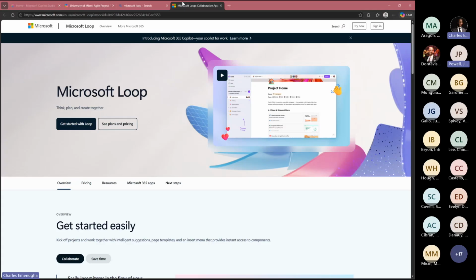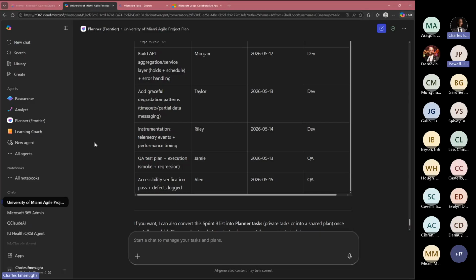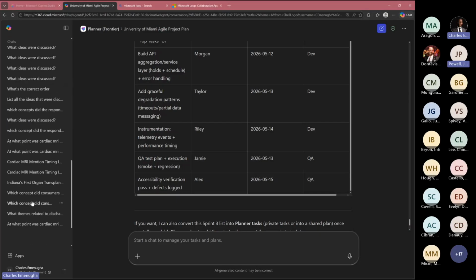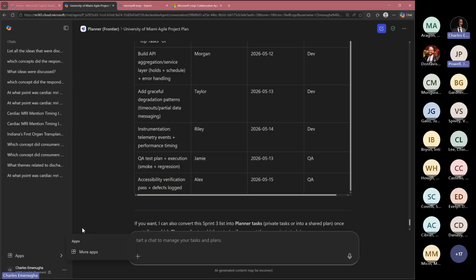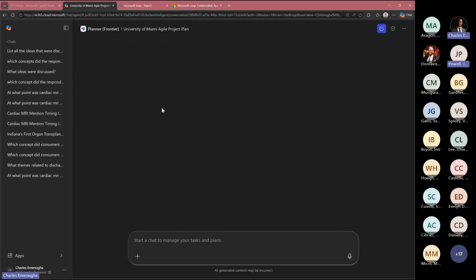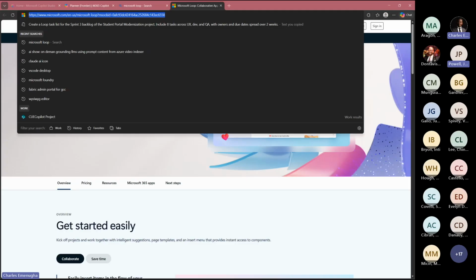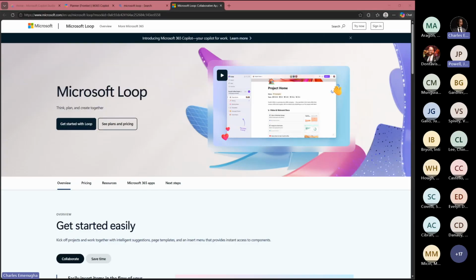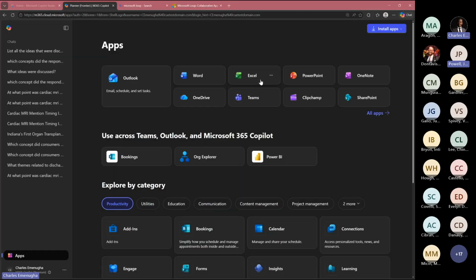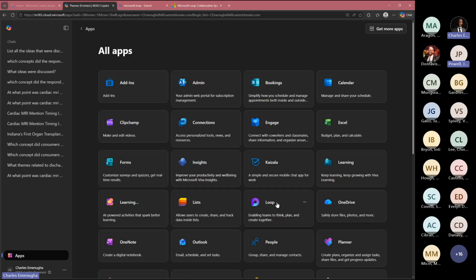With Loop, you can create a component that just adds users. I think I should have Loop somewhere under my apps, more apps. But this is something you already have, so it's not an additional cost. Let me just post this information here. And that's Loop.